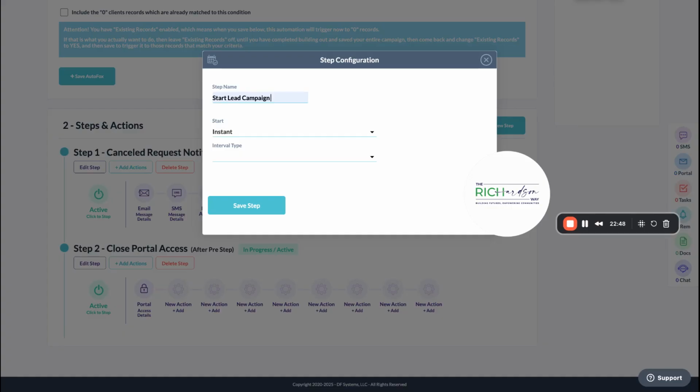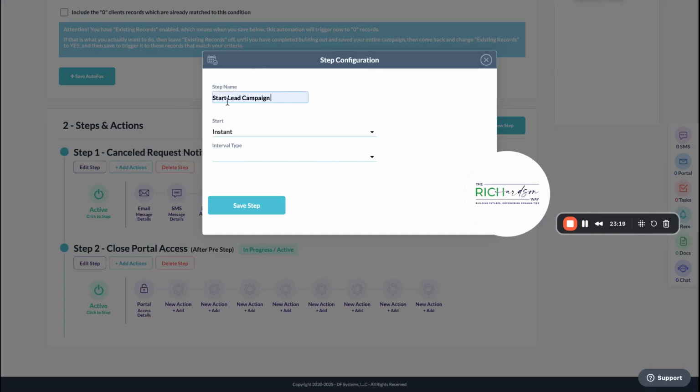Because if you've been following me, you know that not only can you nurture your leads in here, you can do your clients in here, and you can also do your affiliate nurturing campaign in here as well. You don't technically need a third party to nurture your leads, especially if you already have them in here. No need to worry about, okay, they canceled, but I'm still going to nurture them. No need to move them somewhere else. You can nurture them right here.